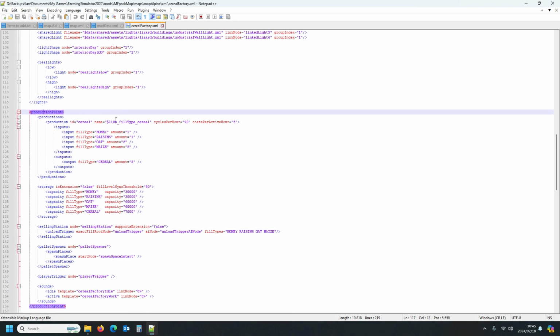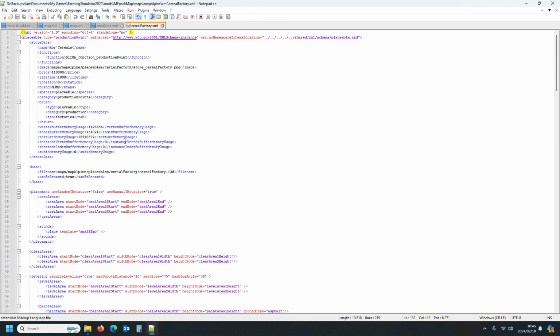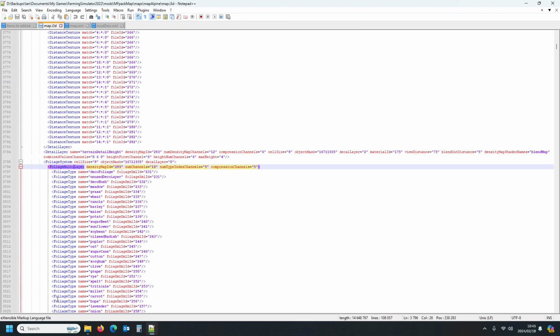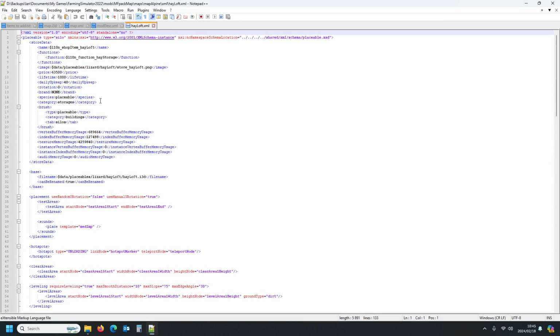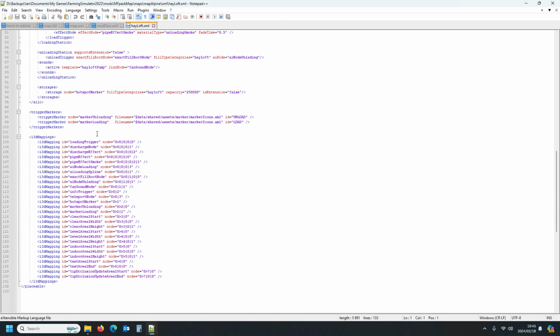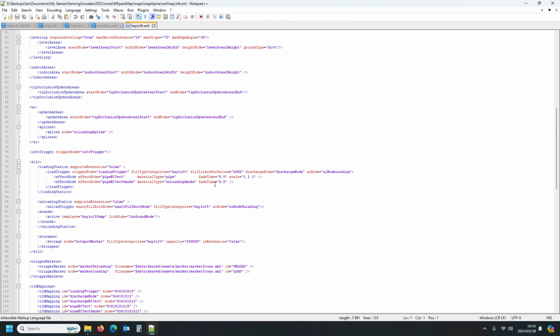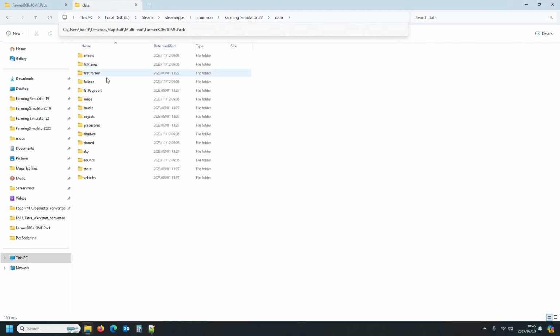Not a very good example, but you want to add to your fill types all the different fruits you want to sell there. Let me rather go to a real sell point, guys. That's a gas station, the Hayloft. Even the Hayloft will work. It also has a fill type. But I think the Hayloft pulls its fill types from the fruit and fill type XML. So that's not going to be a good example. Oh, wait. Okay, let's go to a real thing, guys.